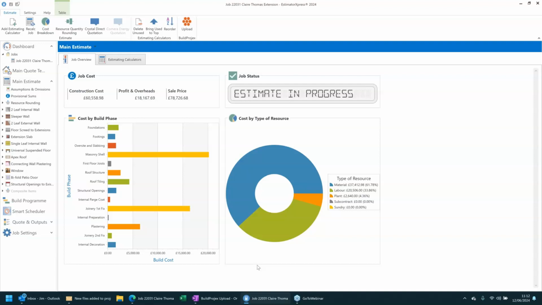And then if you use the smart scheduler, you can obviously go in and set that up. So that will round quantities to whole numbers for what you need to order, and you can merge together things that are a day apart.